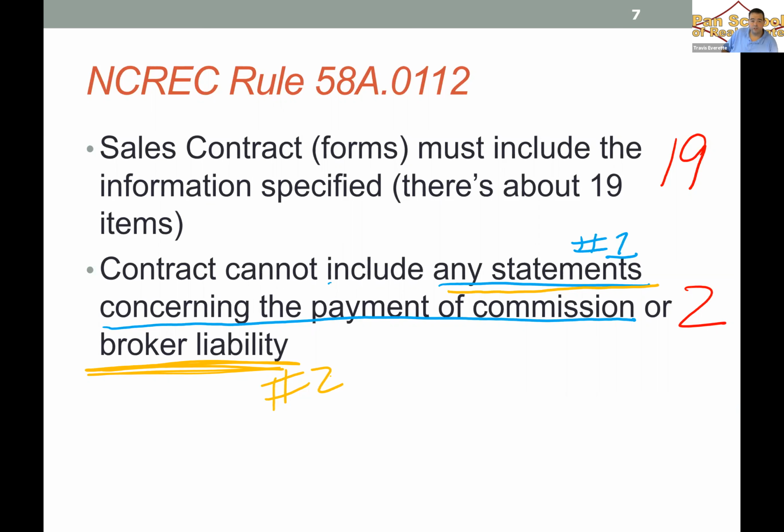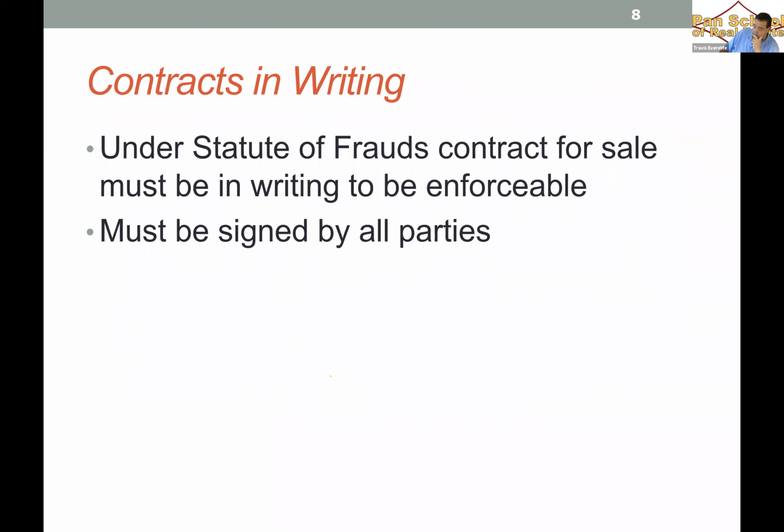So basically, the two things that can't go in the sales contract actually both relate to who? The broker. Real estate agents. We can't put anything about ourselves in the sales contract. Are we all good with those two things? Yeah, that's what the North Carolina Real Estate Commission says. Those two things cannot show up in a sales contract. We talked about the fact that a sales contract has to be in writing. We've already done that, so that's nothing new.